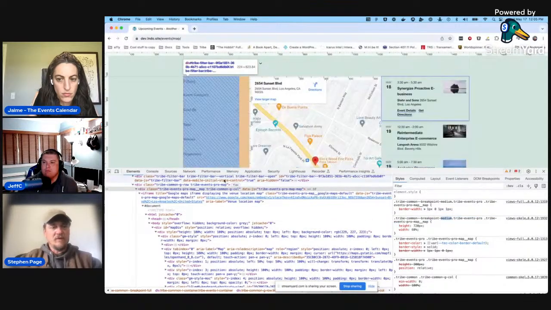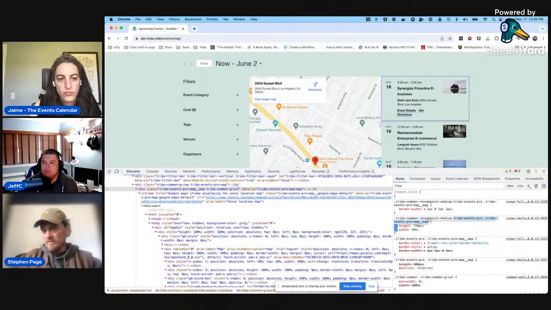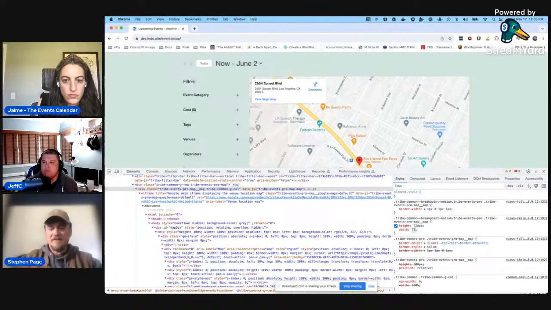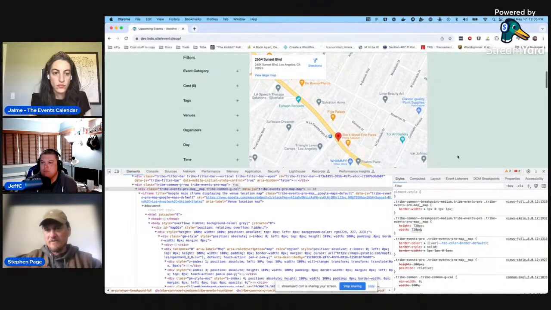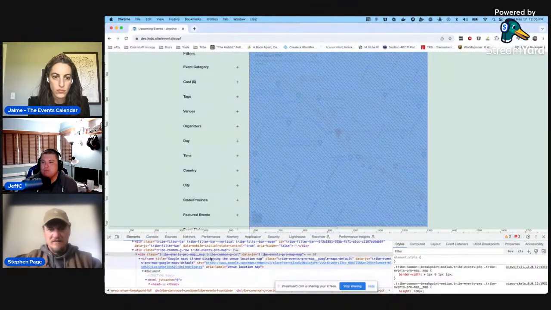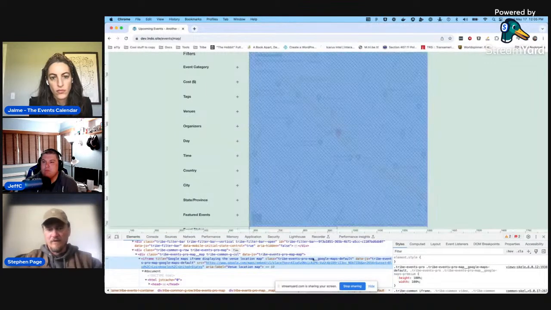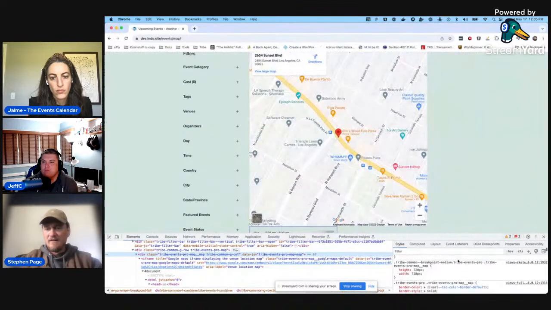So this is your class, tribe-common breakpoints medium. You're looking at tribe-events-pro, tribe-events-pro-map__map, and for each breakpoint, you can change that setting. So if we wanted it square, we could say the width also has to be 70 pixels. It's just going to kind of break things, but you can see what's going to happen there. And then when this loads, it will load to fill at that height and width.